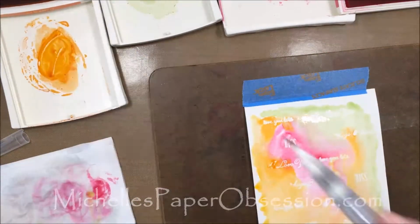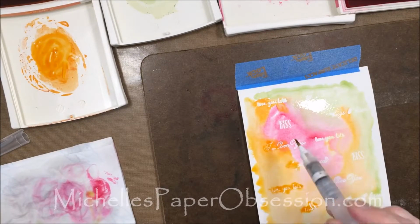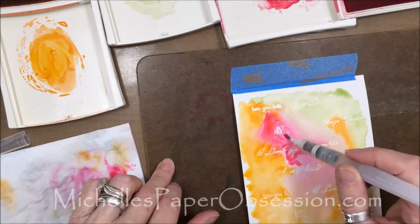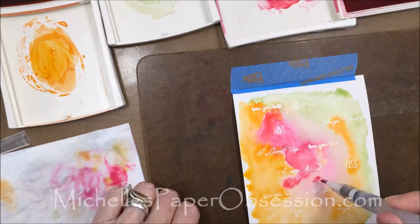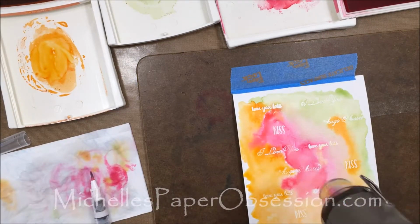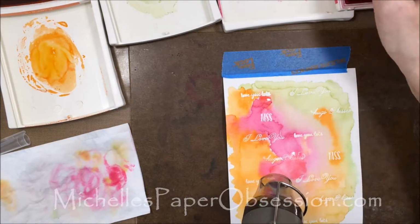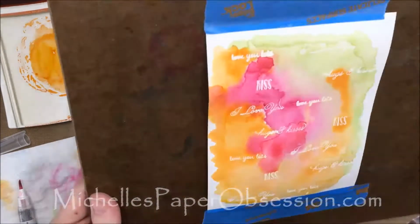Then I'll go in and dry it a little, and then I'll add more color to try to deepen the color around the words. I'm trying to make sure I get the color nice and dark right around the words, wherever I put the white emboss the words into the paper. Now I'm going to dry a little. See, I keep drying and adding more color. Dry a little, add some more color. It just keeps making the color deeper and deeper.